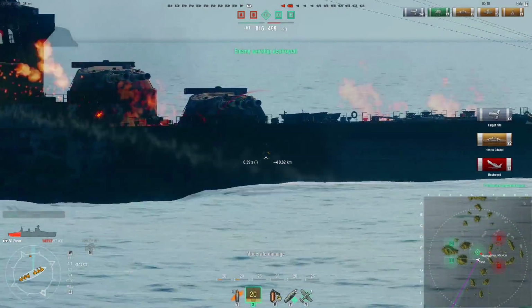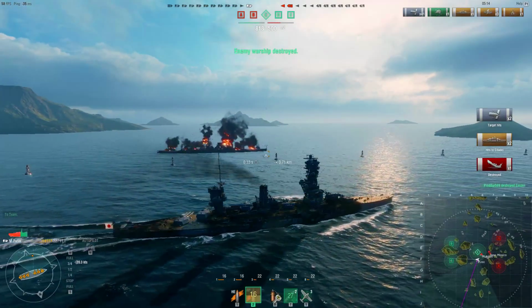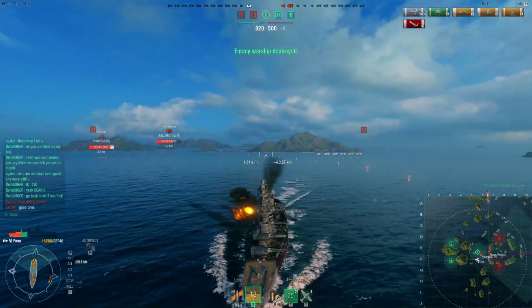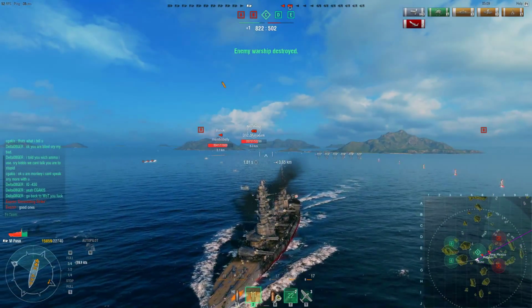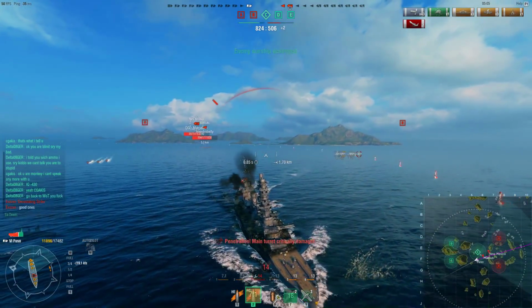But we got 4 guns ready, and we fire, we get 2 Citadel hits, and we manage to sink the Amagi. So now we're healing up. It is now 2 versus 1. A New Mexico at 6.3 kilometers, which is very, very bad.